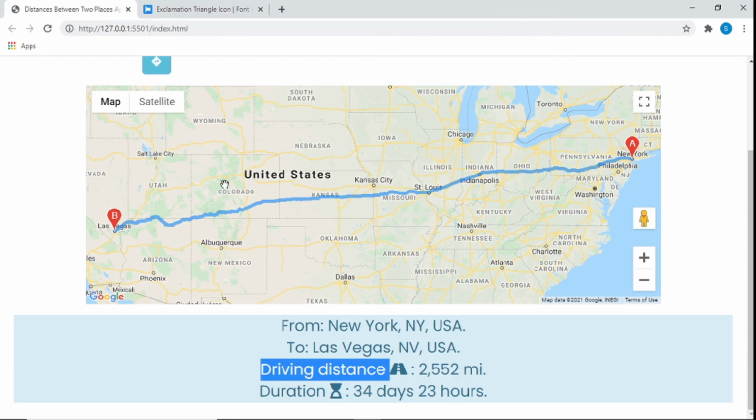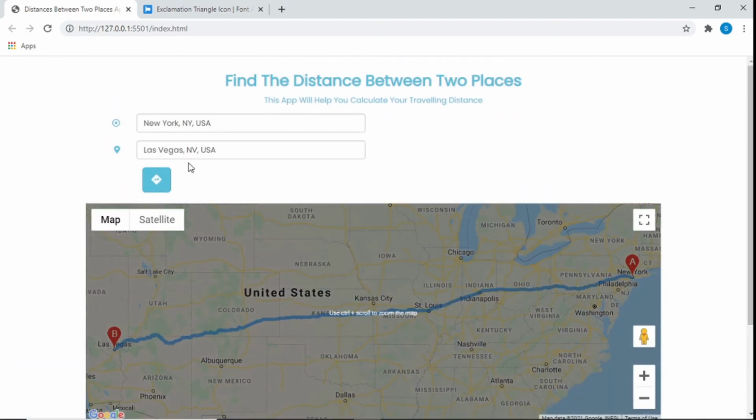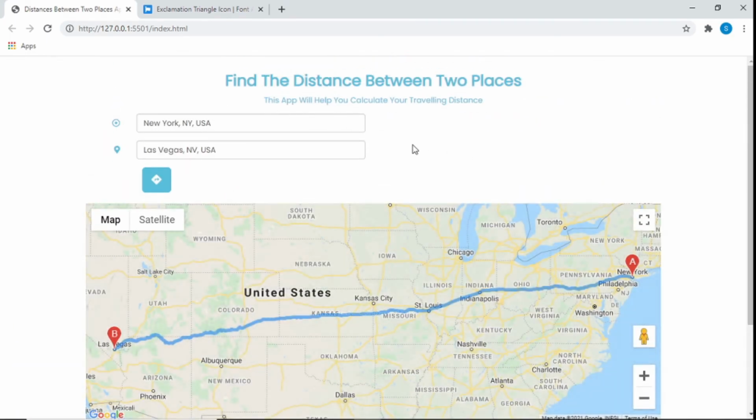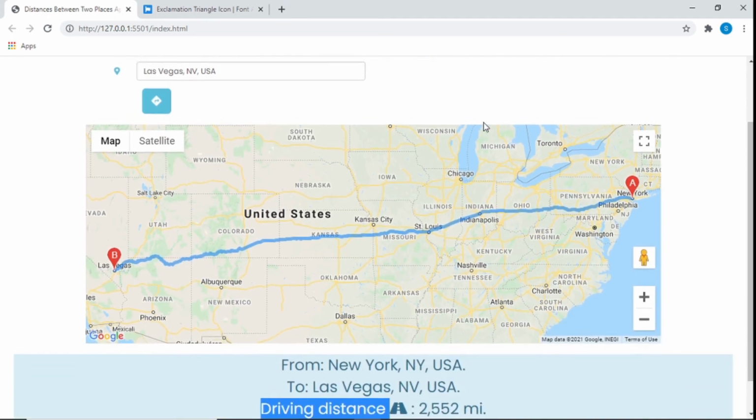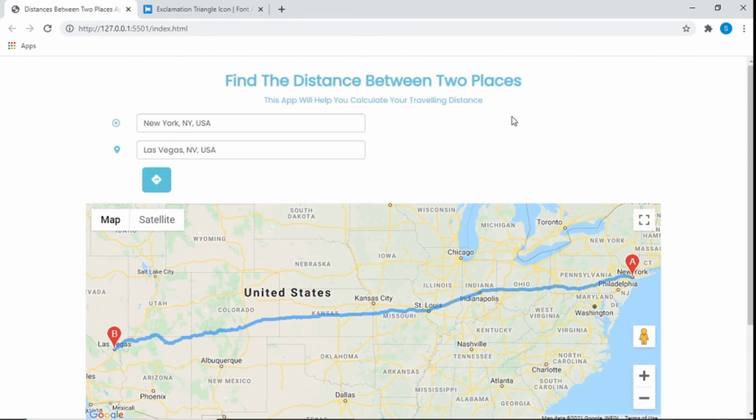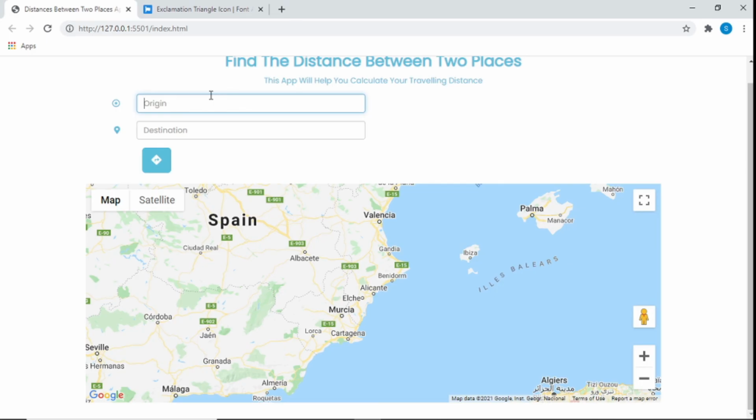But yeah, so this is part one. We will be doing a part two where I will add another input where you can choose what kind of method you want to use, if it's driving or walking or transit. So that's what we're going to add in part two. But for this, I think this is okay for this video. Try it out yourself. Hopefully it works out for you. Play with the code. You can add some stuff, remove some stuff.